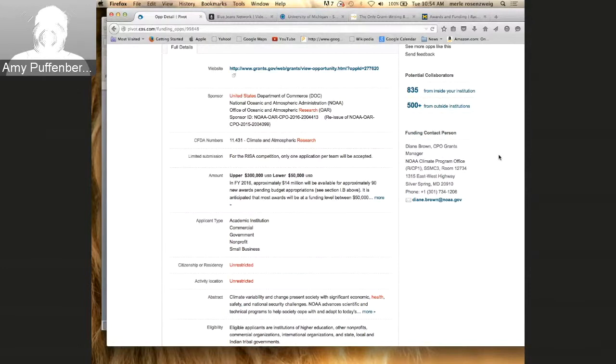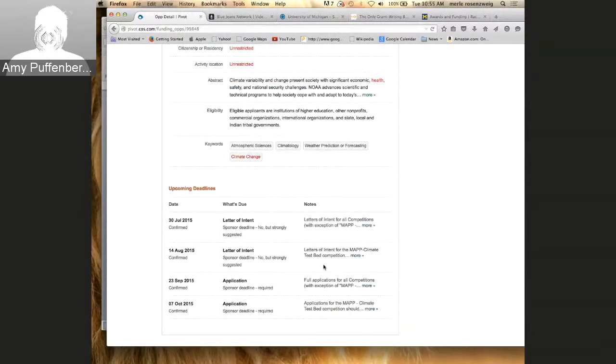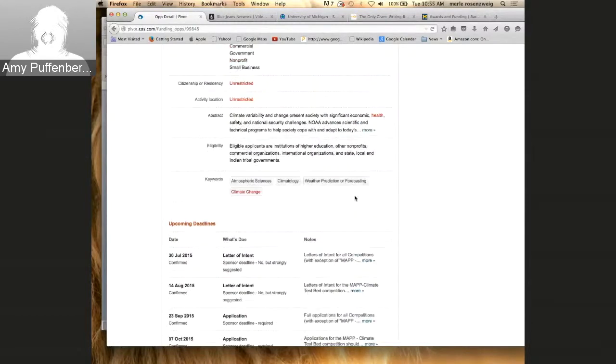Then there are some where you can write your whole proposal. You can put your budget in. You can put everything, which is great because basically you've done the application. And once they say, yes, we would like you to put that application forward, you've already got half the work done. So there are those where the letter of intent wants to see your budget, your specific aims, et cetera, et cetera. So those are great because you've already done half the work. So you want to look and see what the letter of intent is, what they are interested in, just one page or include the budget and everything else. So you can see this information here.